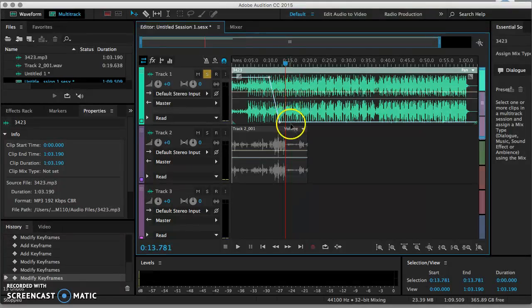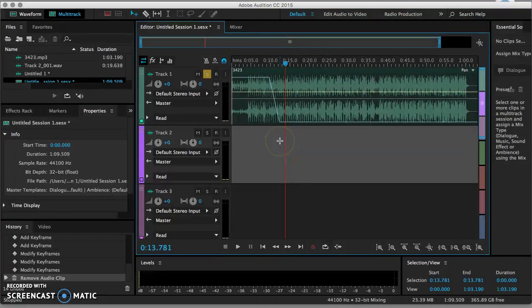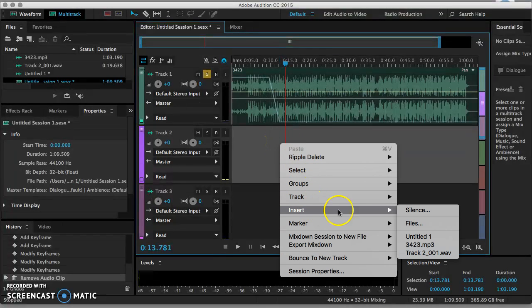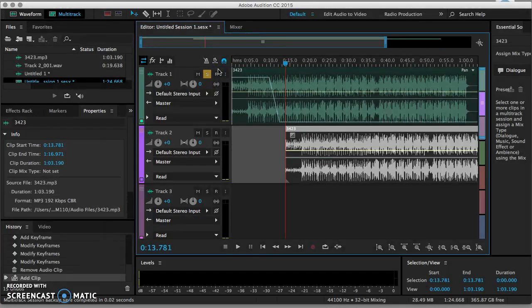Crossfading is a great option for you to blend two files together so that it's not an abrupt change. You want to smooth two things together. So let's get rid of the audio here from us talking. Let's insert the music file. Even though it's the same music file as the other, it'll get our point across.